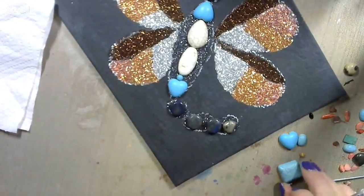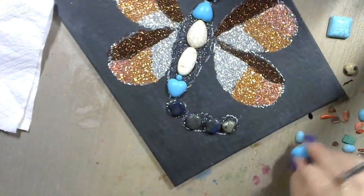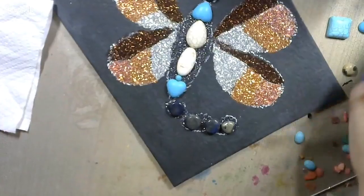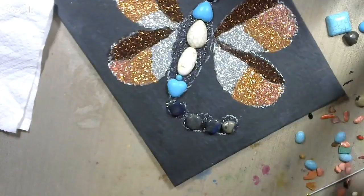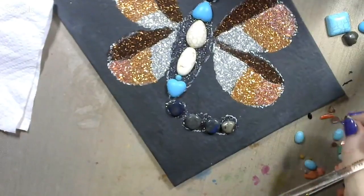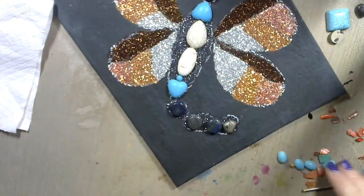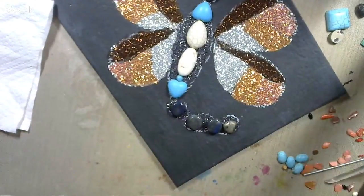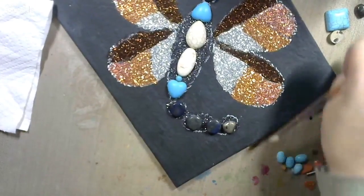Now, there ain't going to be no place for this big turquoise piece, so I'm going to set that one aside. And there's not going to be any place for that big turquoise heart there, so we'll set it aside. And then I've only got one of those little black hearts left, so we'll set that aside. And I'm thinking, let's see, only got one of these little brown doofobbies, so I'm going to set that aside. When I've got multiples of things, then I can use multiples, because we got 4 wings, right? So we're going to need multiples of at least 4 if we're going to put other things on there.